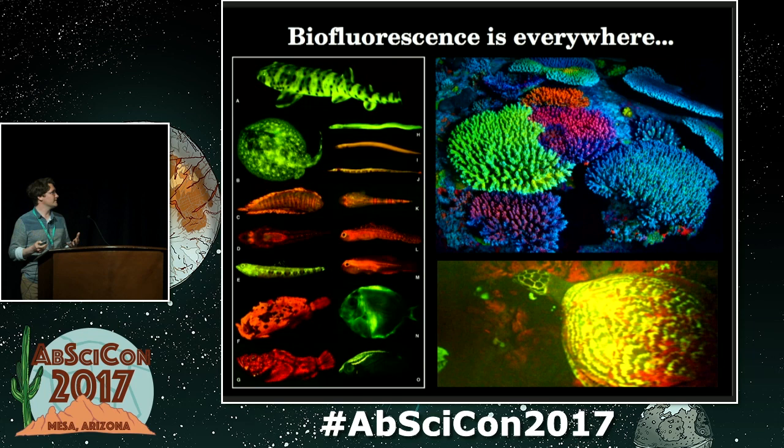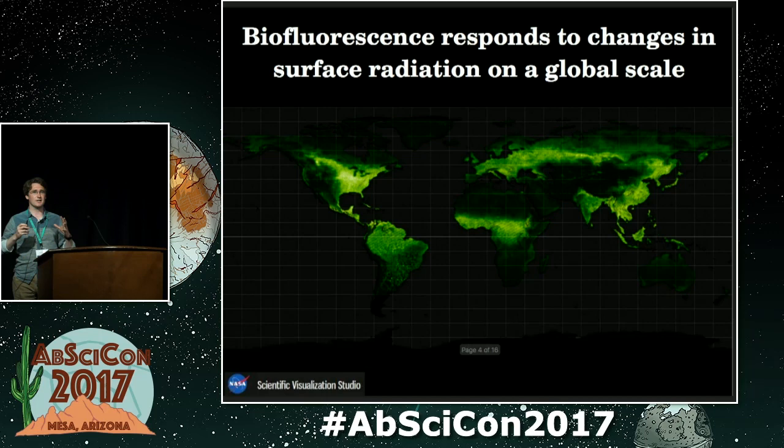We're going to start with a brief overview of fluorescence in the natural world — it is everywhere in some form. The brightness of fluorescence changes from organism to organism; it's especially prevalent in marine organisms for a variety of reasons. They use it for communication, and in some coral species they might be using it as a UV protection mechanism, which is where we got this idea from.